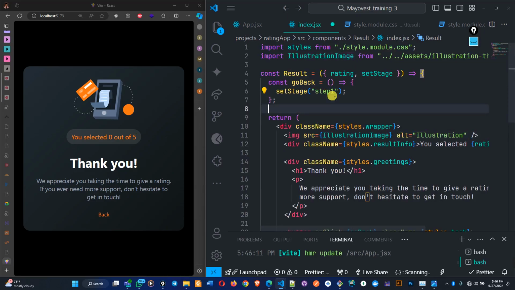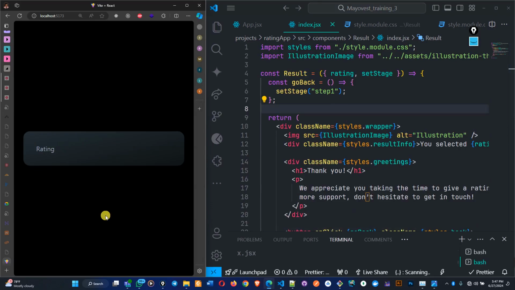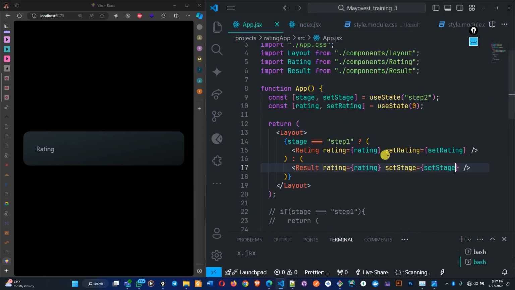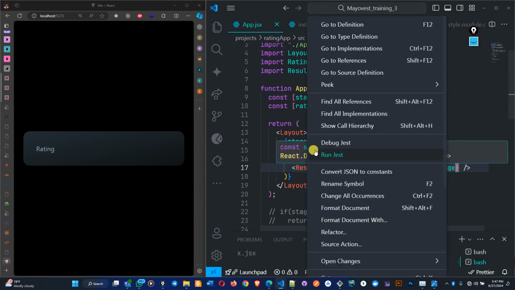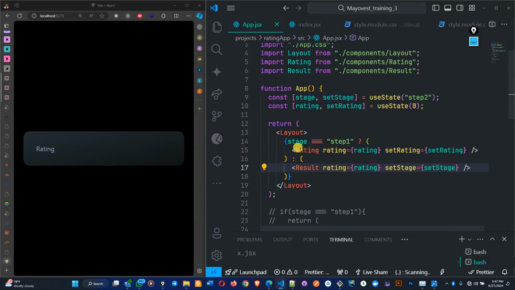So if I save everything, because we are done with this result, nothing else to do with this result. If I click on this, go back now, as you can see, it will set it again, to the one we created from here and it will update. Which means this one too is supposed to get the set stage. So we need to send this set stage down to this rating. But the rating is the one that will set it to step two. The result is setting it to step one, but the rating will be setting it to step two, like that. Which is something we can pass into this one too.